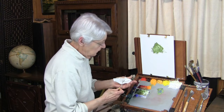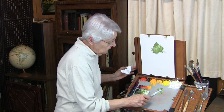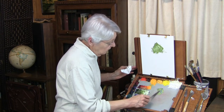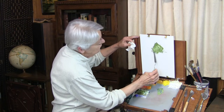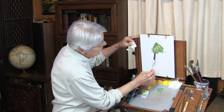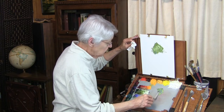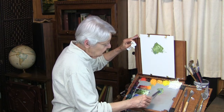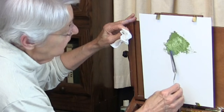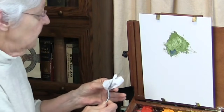Let's see. Now here's a good idea. When you're going to do something different with a palette knife, always start with a fresh, clean knife. If I needed to make a shorter stroke, I would do so. Let's get that a little bit darker so that you can see it a little bit better. If I needed to make a shorter stroke, I pick up the paint with the tip of the knife and do something like this.